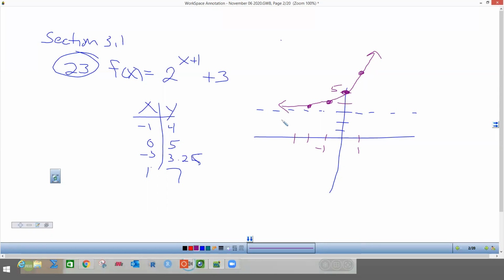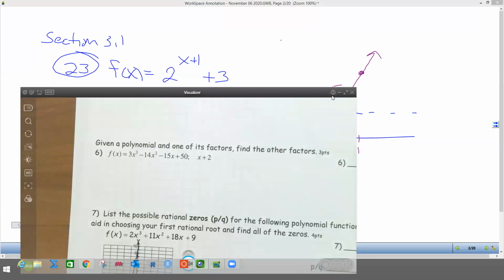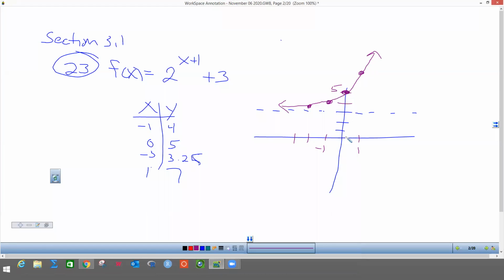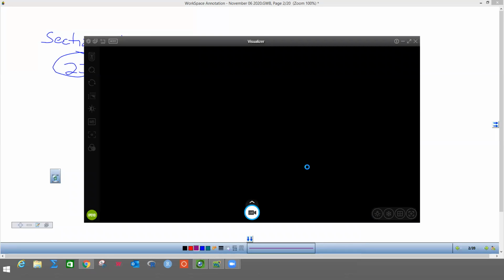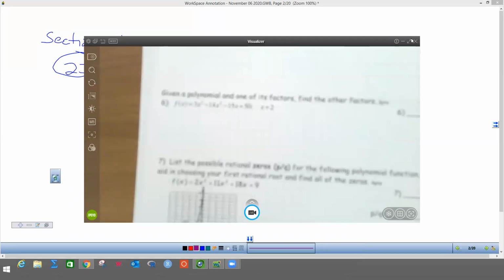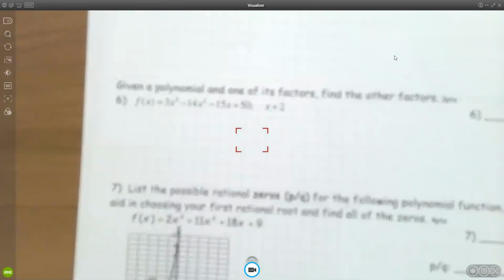Okay, so the next problem we want to see was number 5 from the test. So I'm going to take a picture of number 5 on the test. Okay, so get my camera back up. Make this bigger. Maybe. There we go. Oh no, good. There it comes. All right, I'll make it bigger. I actually thought I X'd it out.